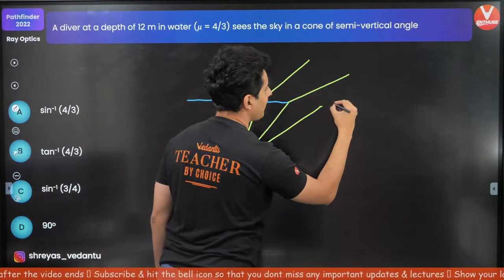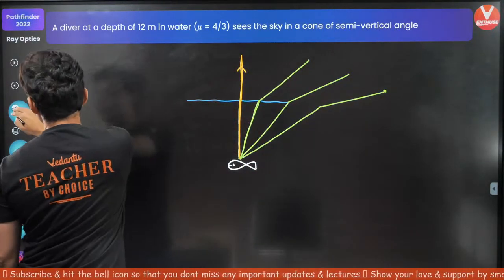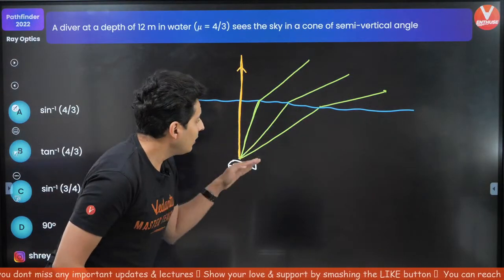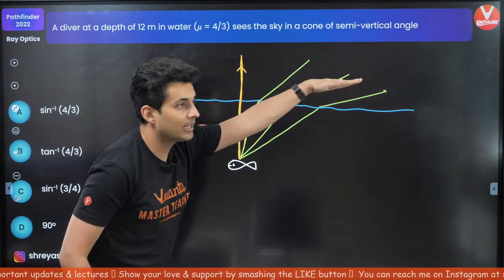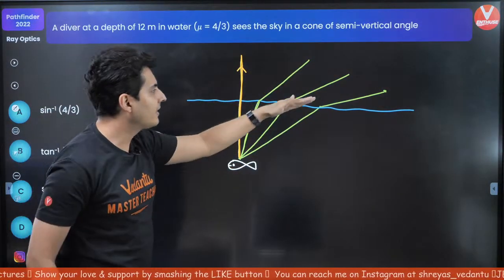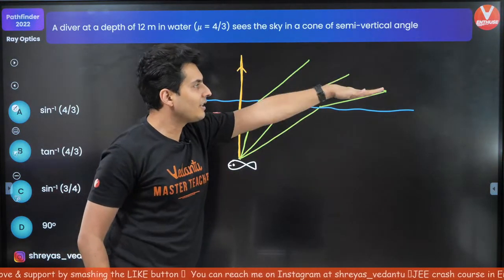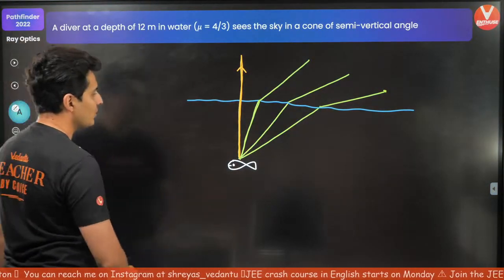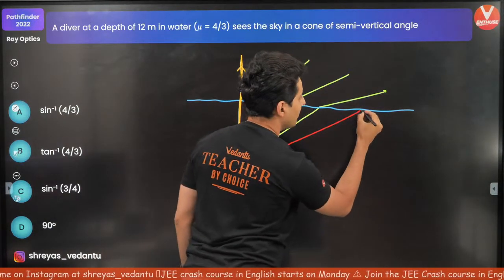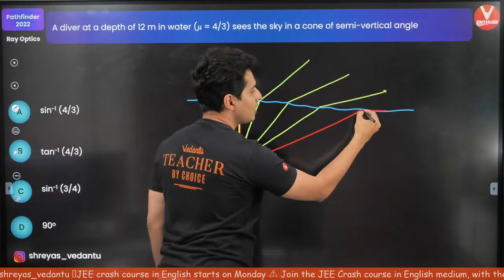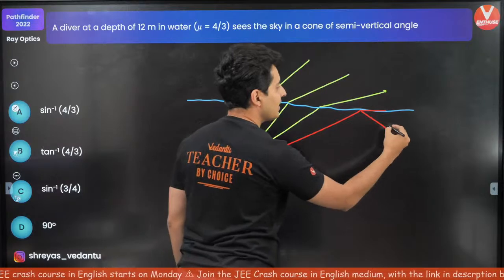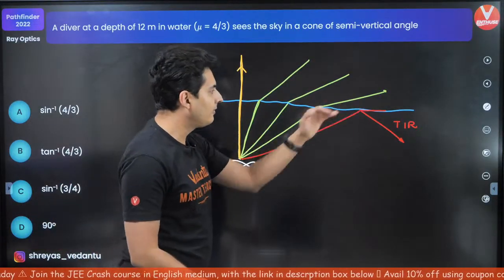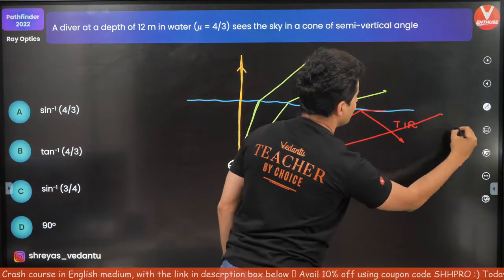There comes a point, where I'll just draw this surface, that the angle of incidence reaches the critical angle and the ray is no longer able to refract. The refracted ray will make 90 degrees with the normal. So there comes a critical situation, and I'll just draw that critical situation right over here. Look at this. The light ray has reached here. The refracted ray will be almost 90 degrees. So the only thing that can happen is reflection. So there is total internal reflection happening over here. There is no longer any kind of refraction, only reflection. So all the rays which will be entering here will just be getting reflected.